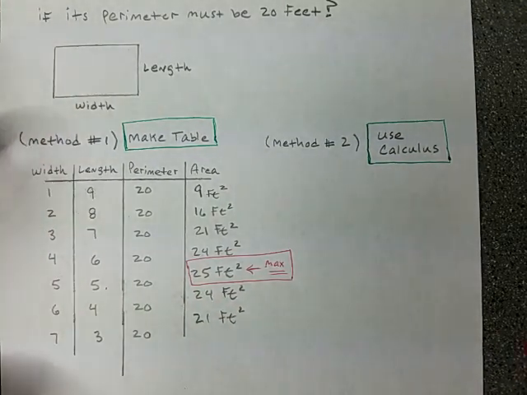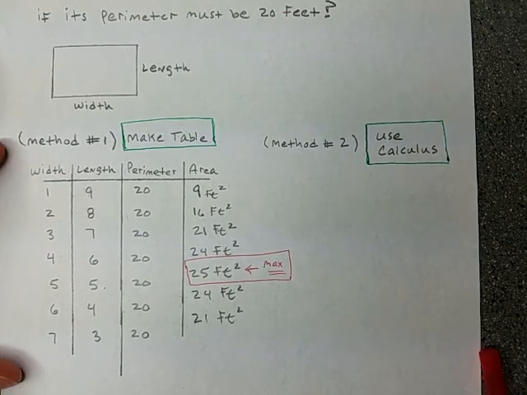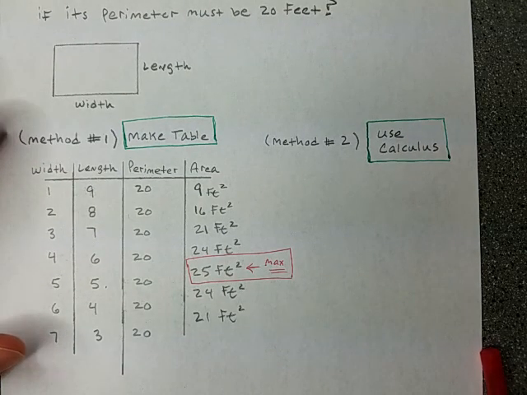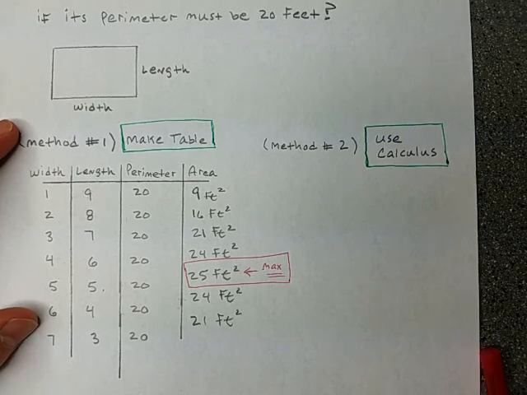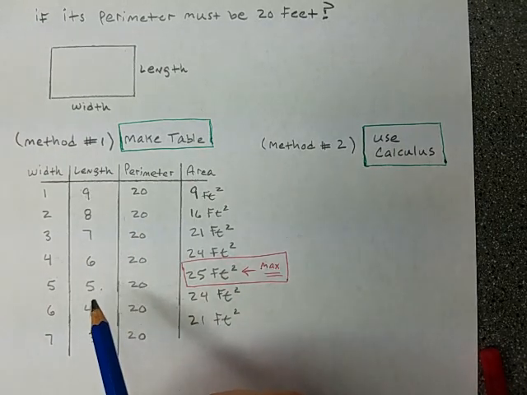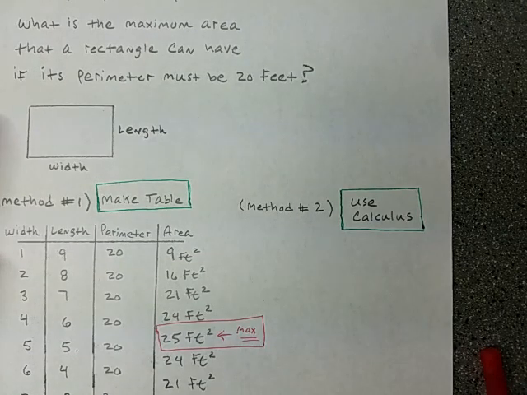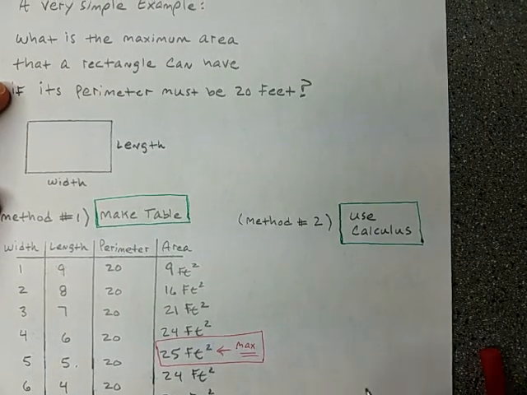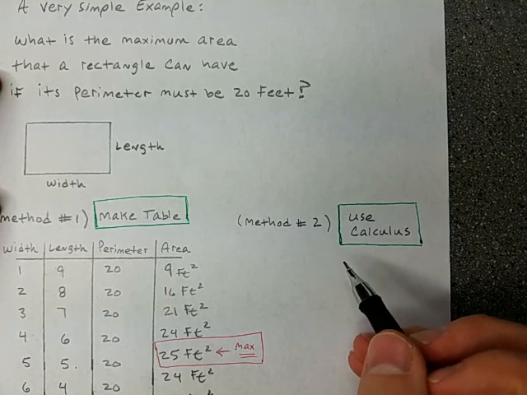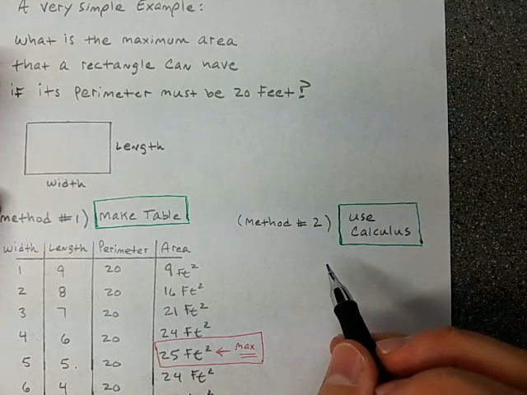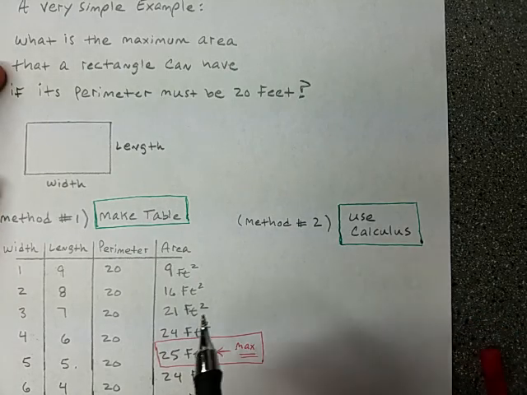Now, that's kind of a brute force approach to getting the answer. It's definitely not foolproof, okay? But it might help you understand a little bit about what's going on. So let's talk about how a person would use calculus to do this. So using calculus will involve, at the most basic level, using functions to describe what we're working with.